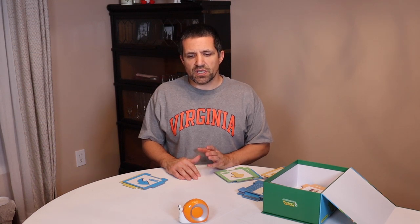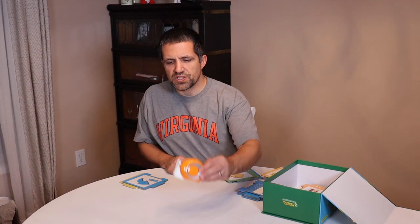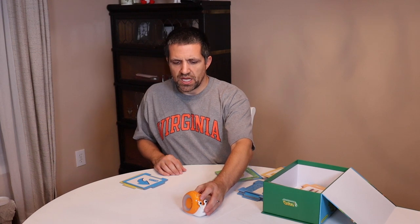And I believe that the company is also thinking about producing some more cards that would allow it to play more music and give it a little bit more options in terms of what it does and maybe the words that it says. So that's our basic review for the Qobo. It seems like it's a really nice intro to programming for young kids. And based on what the company told us, it seems like they're continuing to grow the options for this. And I think it's got great potential compared to some of the other basic robots that kids are playing with.